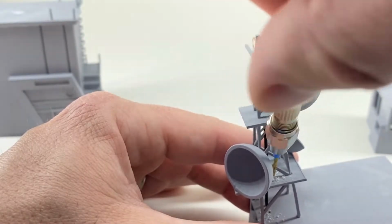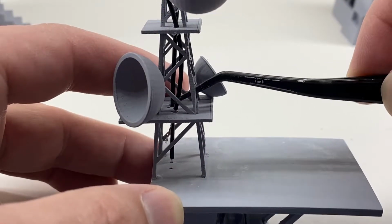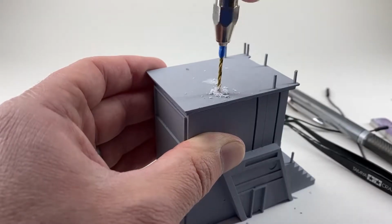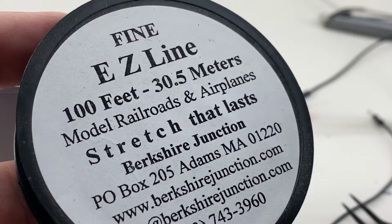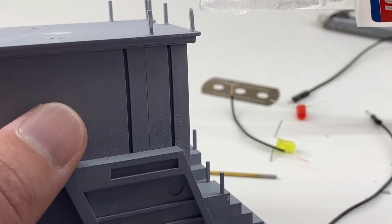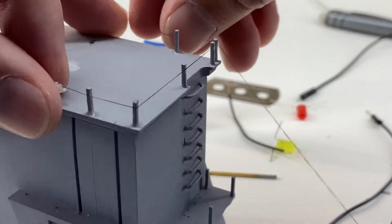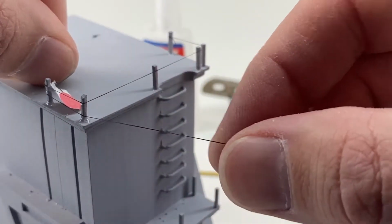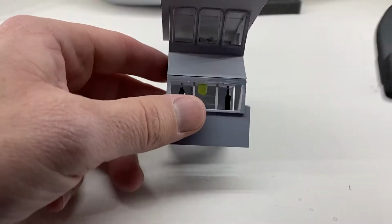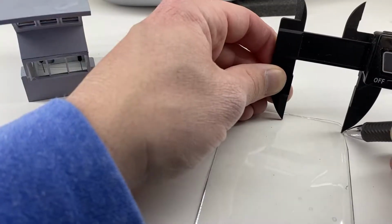These are just LED lights that I found in an Arduino kit. I didn't use the actual Arduino, but I did wire these up for a 9-volt battery. I did a ton of research online and kind of went with that. This is a great product. I'm making railings out of this. It's like a flexible string, and it's used for rigging in ship models, and I thought I'd use it for railing. I do use it for rigging as well, a little later on.